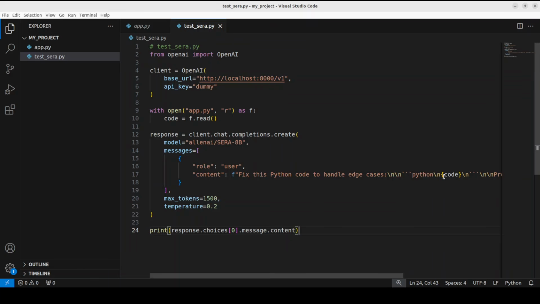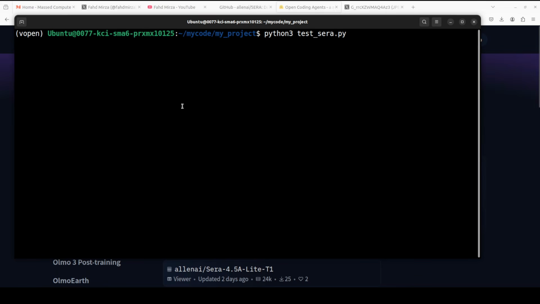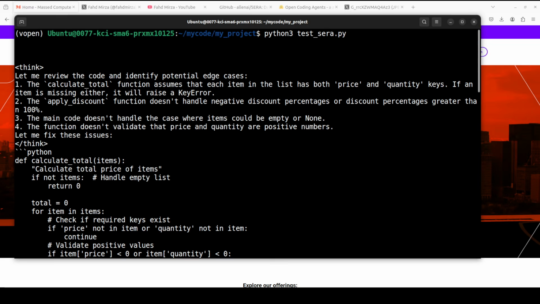Now the best use case of models like SERA is to integrate them with a coding agent like Claude Code or Moltbot, or there are heaps of them out there. You just point it to them and use it accordingly for pair programming, or if you just want to point them to your own repo. And as I said earlier, you can also fine-tune or train them on your own private code base for just $400 as per their repo. So let me take you back and let's run this test script.